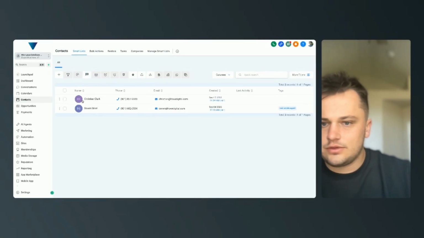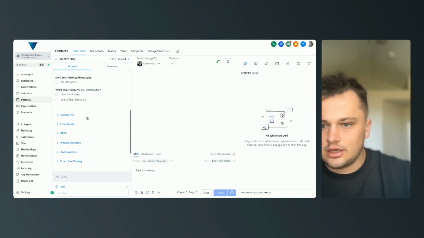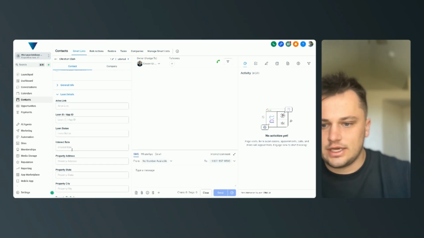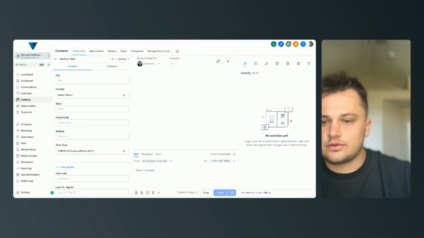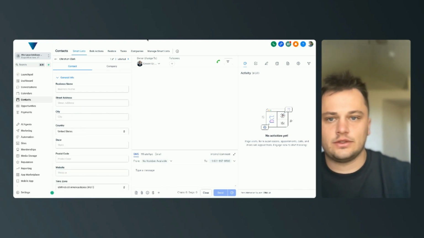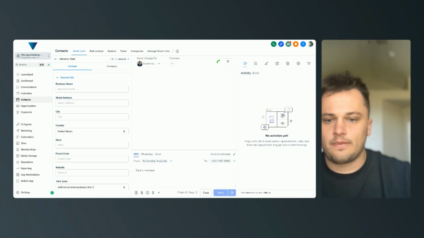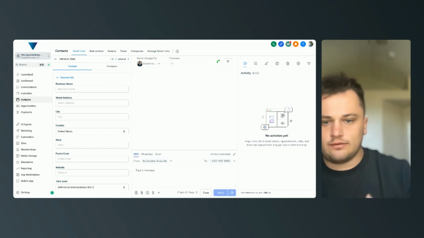If I go into a contact, for example, this is just me that I created, you have all these loan details over here, like loan link, loan status, interest rate. General info is like postal code, website. Those are custom fields that are permanent data. Sometimes they change, sometimes they don't. But it's important to know what custom fields are.